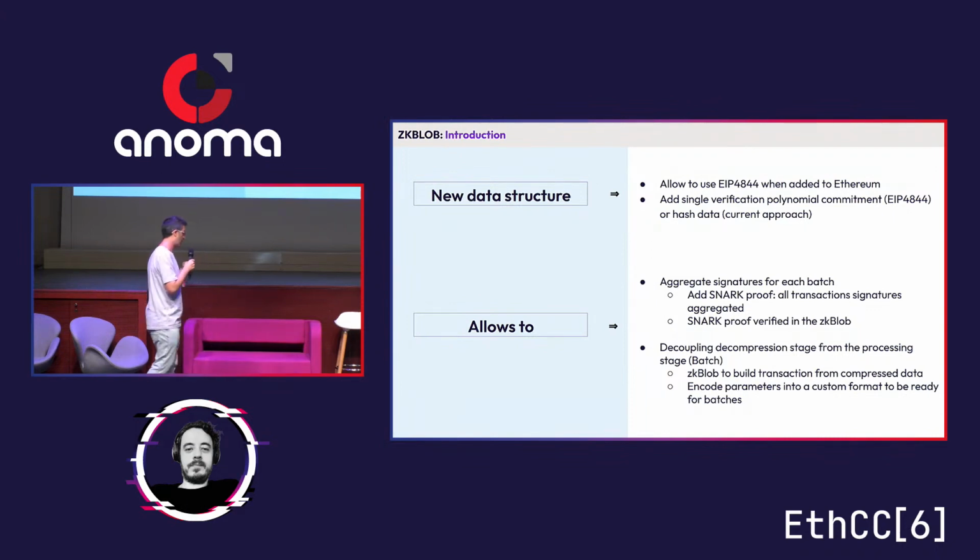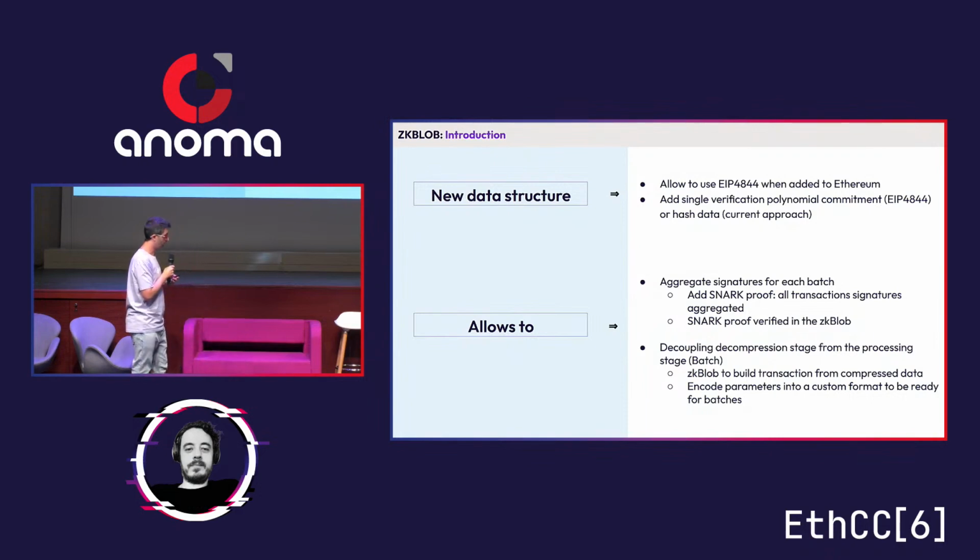It allows more things, and I would say the most important one is that it will allow us to aggregate the signatures of all transactions and make a proof in order to check the validity of the signatures. So instead of putting on chain 65 bytes of signature for each Ethereum transaction, it will just be a SNARK proof, which is a small amount of bytes. Okay? So this SNARK proof is a small amount of bytes, and the cost of these bytes will be shared among all transactions.